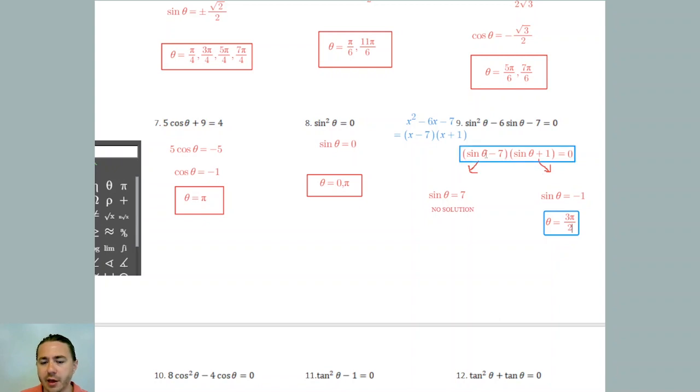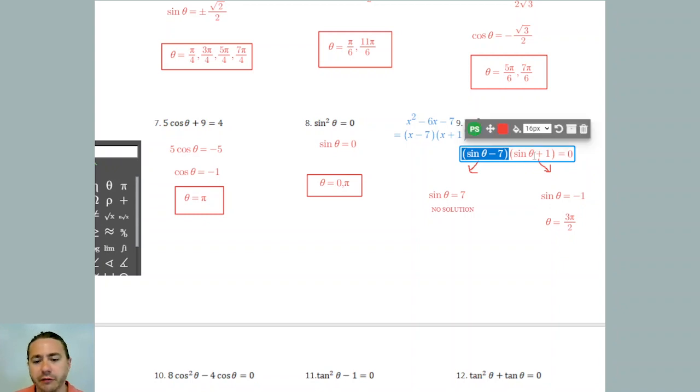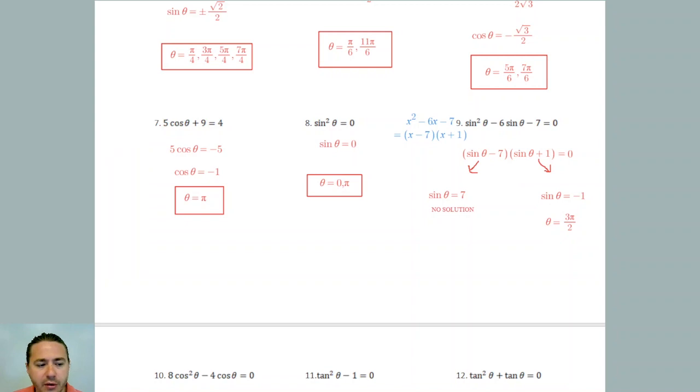in other words, remember the zero product property says that if you've got two things that multiply to equal 0, at least one of them has to be 0. They don't both have to be 0, okay? Because if I multiply 2 times 0, I still get 0. So even though there's not anything that will make this 0, as long as this guy over here is 0, then that is going to be a solution as well. So the only solution we get here is this 3 pi over 2.